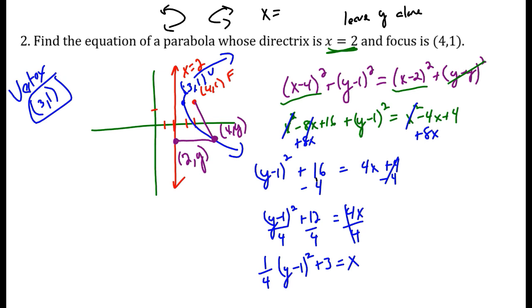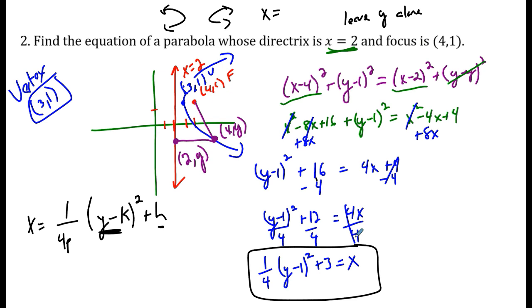The formula changes a little bit when we're working with sideways parabolas. First of all, it's x equals. We still have the 1 over 4p. But now it's y minus the k value, y minus y squared plus the x value, because I want that y value to go to 0 to get that number there. So the formula changes a little bit, which is why I think it's just easier to always use the distance formula, because that's always going to work. So find your vertex. You can still use that same formula, except your y value is on the opposite and on the inside, while your x value is on the outside now.